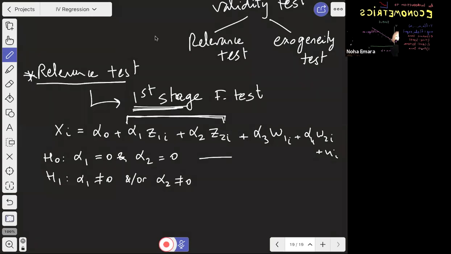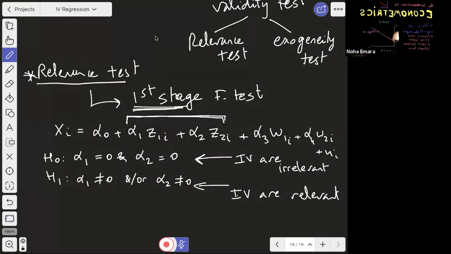Or you can think of your null hypothesis as saying that IVs are not relevant, or irrelevant, which is not good. This is a bad result, right? This one is saying IVs are relevant.